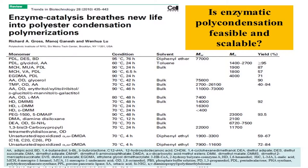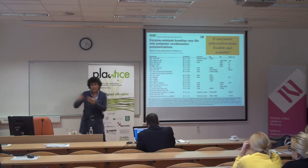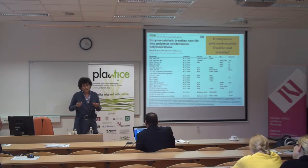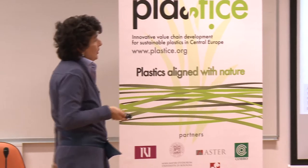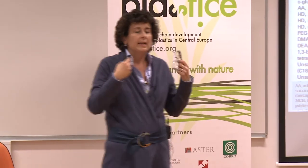This is the beginning of the story from the chemical point of view, but now I would like to discuss the feasibility of the whole process. The reaction is very slow — 72 hours to get a maximum of 14–15 units. From the point of view of process configuration and scalability, if you look at the literature, Richard Gross tested a lot of monomers and demonstrated the feasibility of many different polycondensations at lab scale.